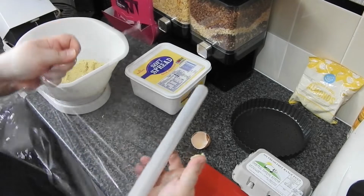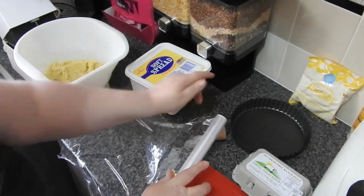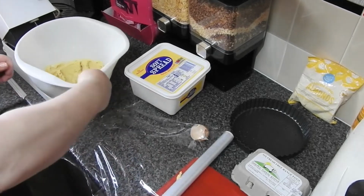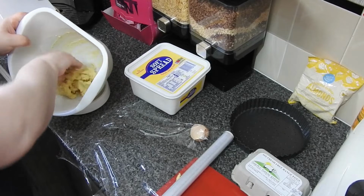Here's me trying to unravel without getting dough everywhere, look. If I was a good cook, I would have prepared that beforehand, but whatever. I never claimed to be a good cook.